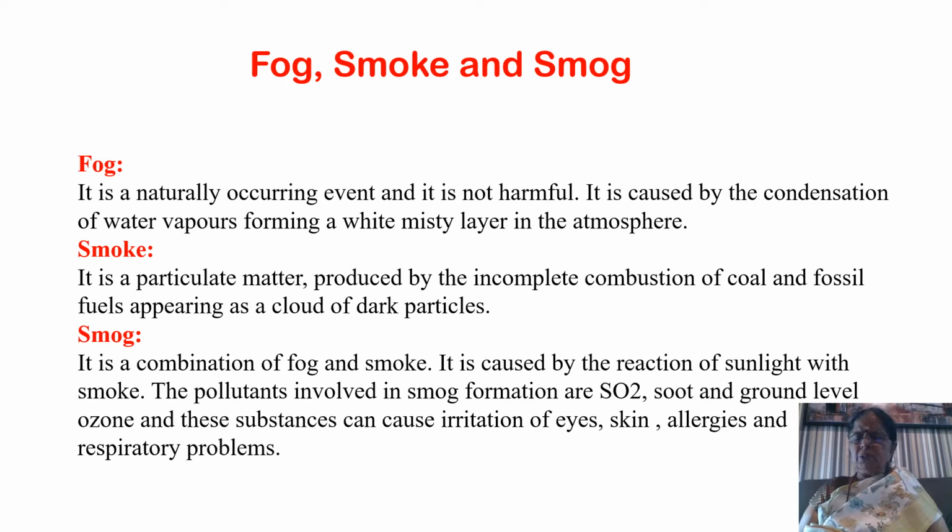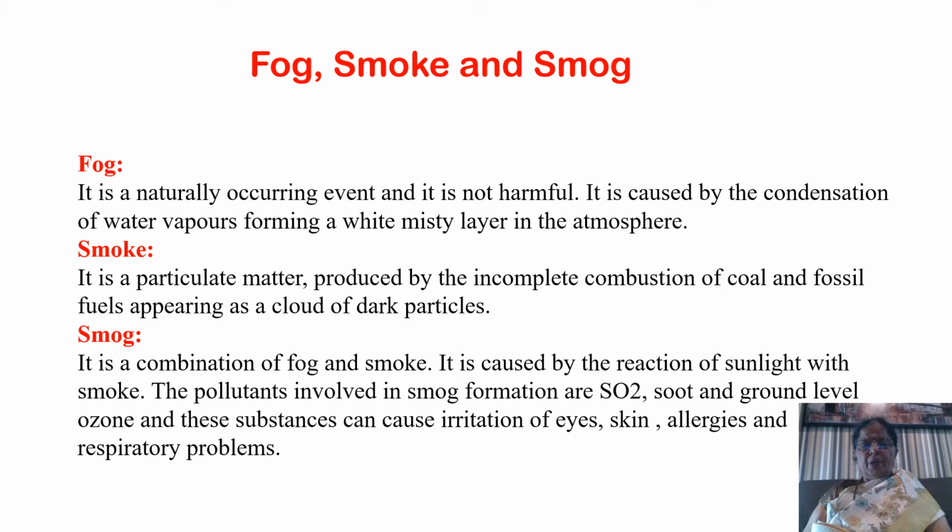Now we will see the difference between fog, smoke, and smog. They all sound or look similar, but technically there is a difference between them. You should know. Fog is a naturally occurring event, so it is not man-made, and it is not harmful. It is caused by the condensation of water vapors in the atmosphere. The water vapors present in the atmosphere condense to form fog, and it looks like a white misty layer.